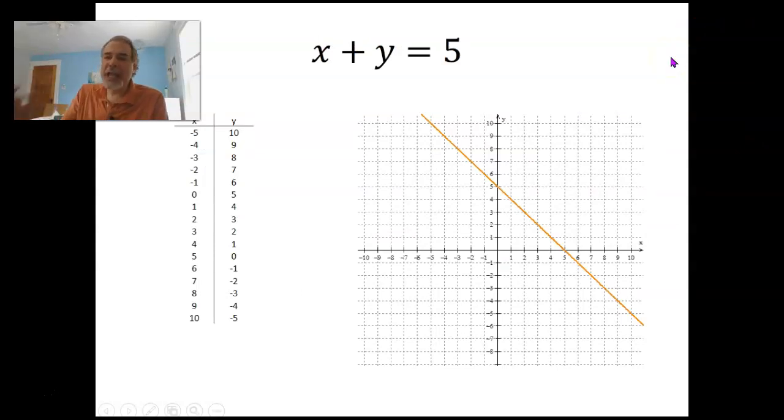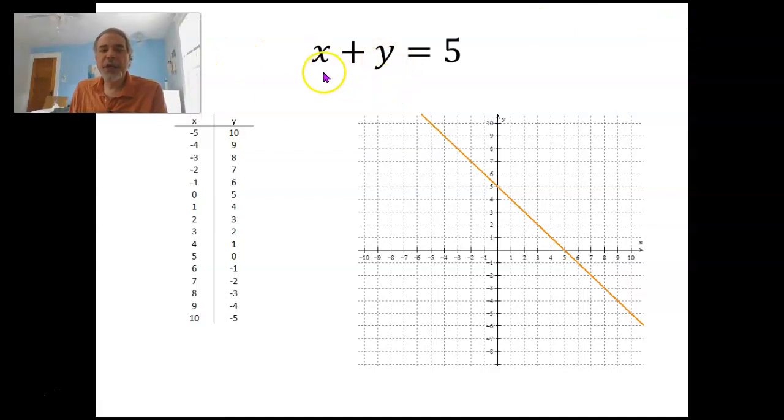So now let's look at some examples of equations and their graphs. Here we're looking at the equation x + y = 5. Here's a list of some of the pairs of numbers that work in that equation. In each case, the x and the y together add up to 5. So you can have -2 + 7. You can have 1 + 4. You can have 5 + 0. You can have 9 + -4. But for all of these pairs of numbers, the x plus the y equals 5.